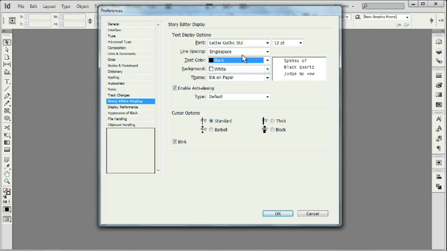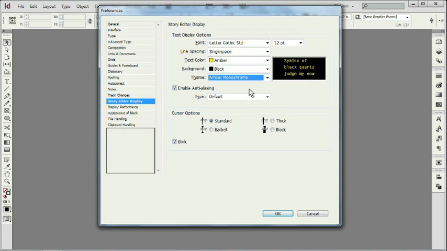Now, if we don't want to set individual colors for that text and background, we have some themes that are defined. So I could say, for example, this is what it would look like if I was working with an amber monochrome monitor in the late 1980s. Actually, just like the example I showed you just a little bit ago. Or if I want to see it in a terminal view, where it turns that text to green. Once again, we'll go for the default, which was the ink on paper.